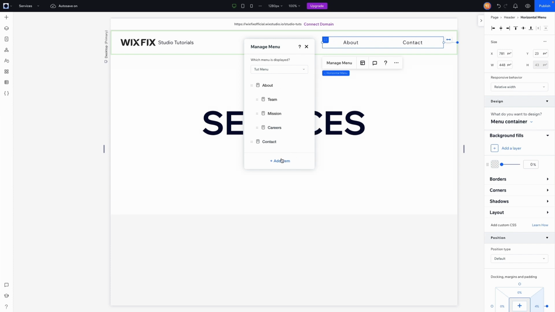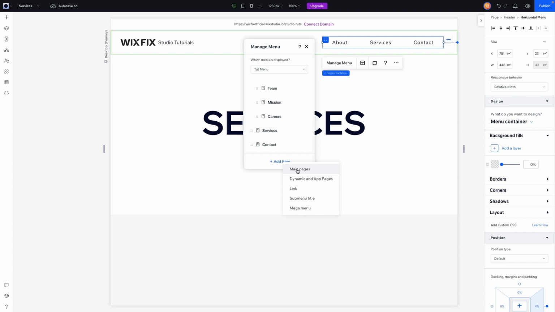So we're just going to remove this here. And what I want to do is add an item, and we're going to do a sub menu title right here. And we're going to call this one services, which I don't mean to do all caps. So we'll do services, and I'm going to move the contact page below it. Perfect. So now we have our services sub menu title. And now what we're going to want to do is add the services pages here.